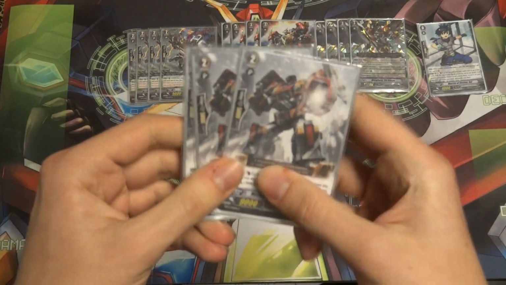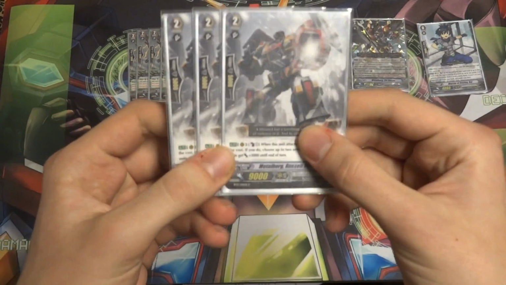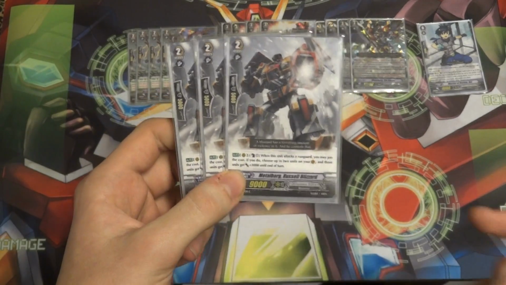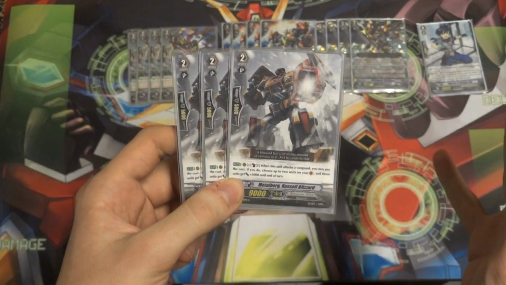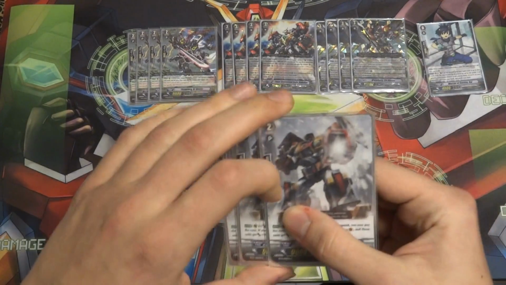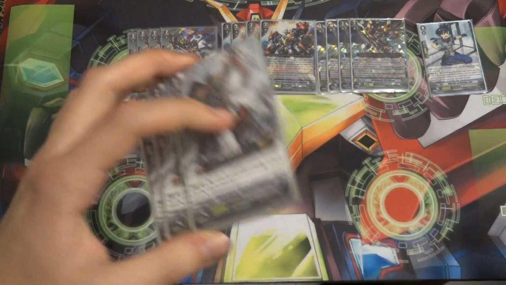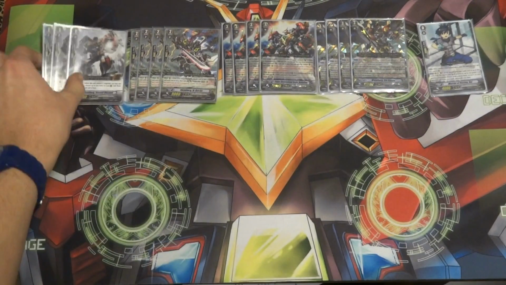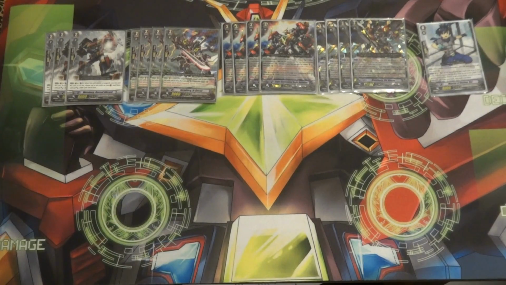My second grade 2 is Russell Blizzard. His skill is that when he attacks, you count +1, give +3k. I only really use him when I don't have a Laurel. So when I don't have Laurel, I'll use him to add a bit of power, a bit of pressure. Or when I don't have my Daikaiser and just have Sin Buster and no Laurel, then I go with him. But he's kind of situational. I will be replacing him when I get the chance.